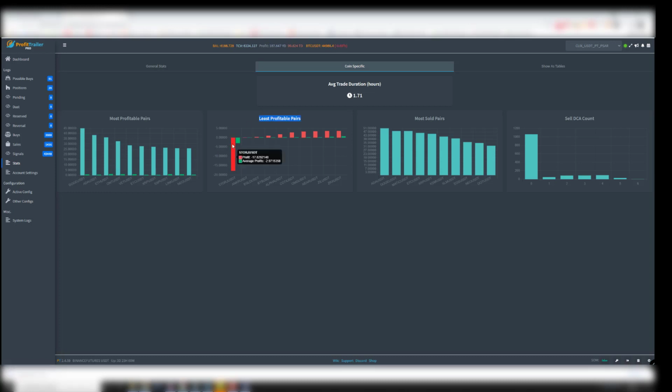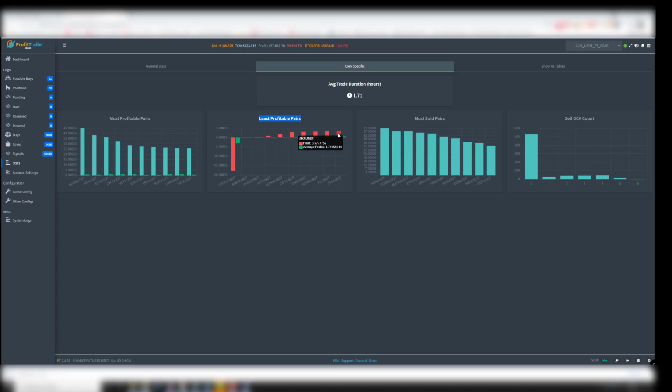The storage position was my old storage position, which I sold at a loss. That's why it's so negative, negative 17. It wasn't managed by three commas. It wasn't managed here. But as soon as I started it, it saw it and it tried to sell it, and trailing stop loss triggered a sell at loss, so that's $17 loss.